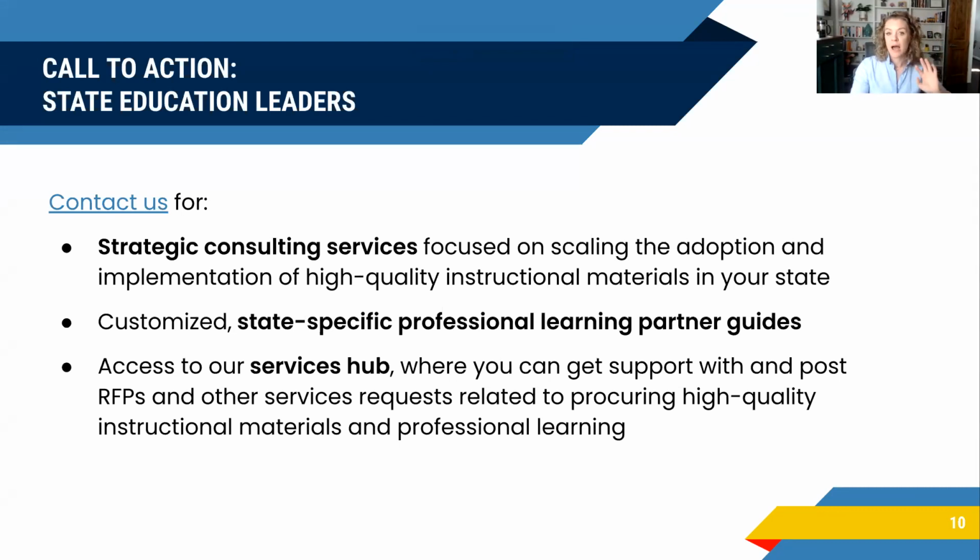Rivet provides strategic consulting services to state agencies to help them figure out their plan for scaling adoption and implementation of high quality instruction materials. We also build state-specific or customized professional learning partner guides for state agencies. And we are launching a services hub where state and local education agencies will be able to post service requests, including but not limited to RFPs, related to the adoption and implementation of high quality instruction materials. Basically, if you post with us, it automatically notifies the providers in our guide who have all been vetted and shown to be really qualified to provide this kind of support. So you can rest assured that your service request or your RFP is getting out to the right folks.